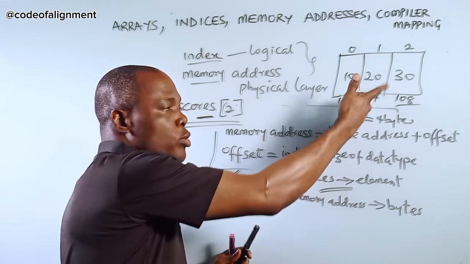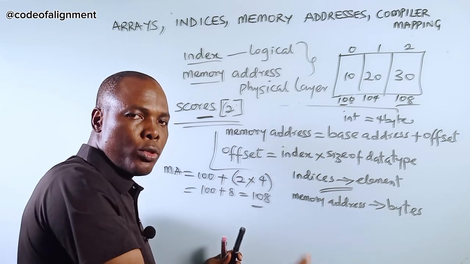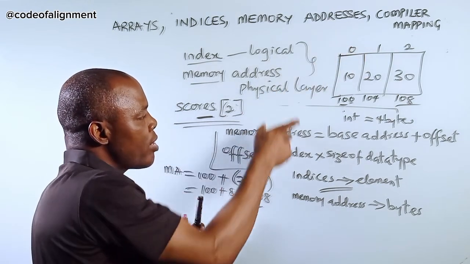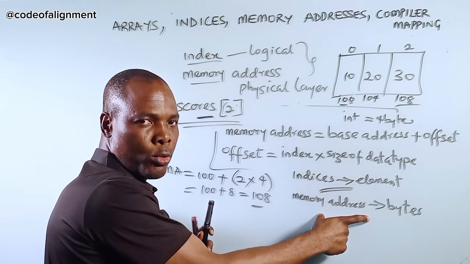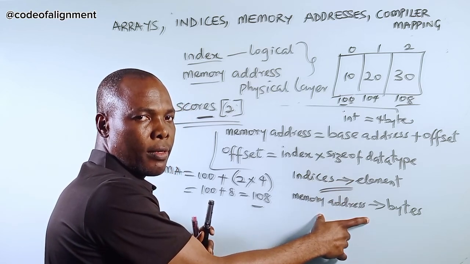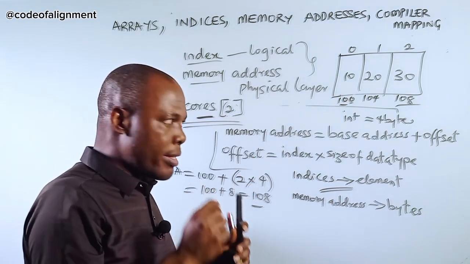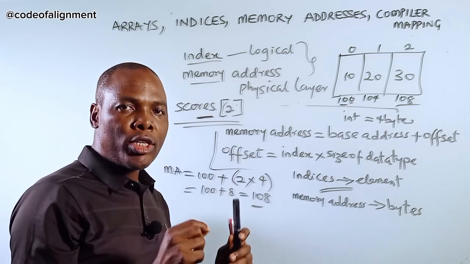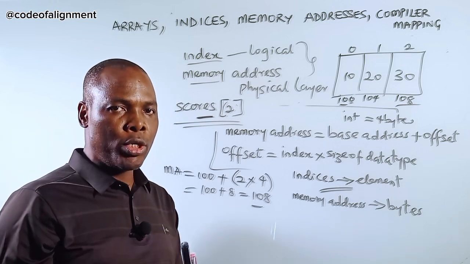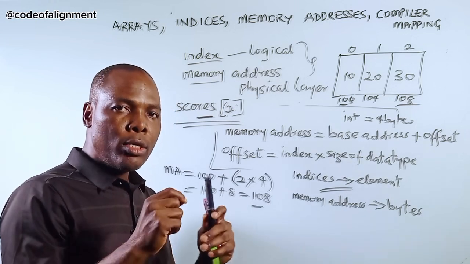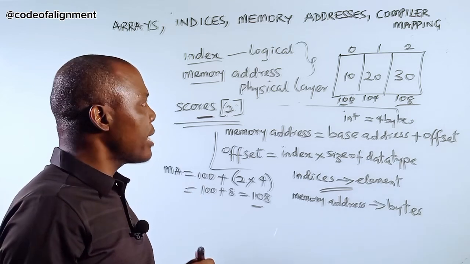But it has to be converted to 0 and 1, right? Before it can be stored in that location. So the compiler converts this instruction at this level to this for the CPU to act, right? So this is the concept of an array. An array then can be defined as a collection of elements of the same data type stored in a contiguous memory location and accessed using index, right? That is the definition.